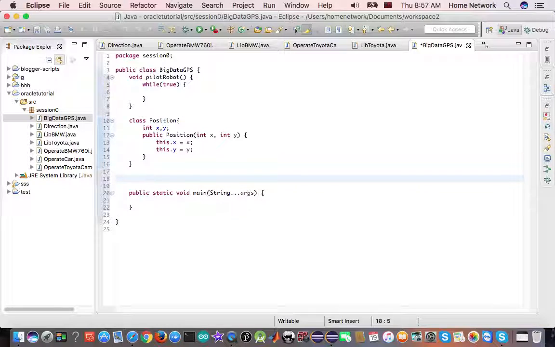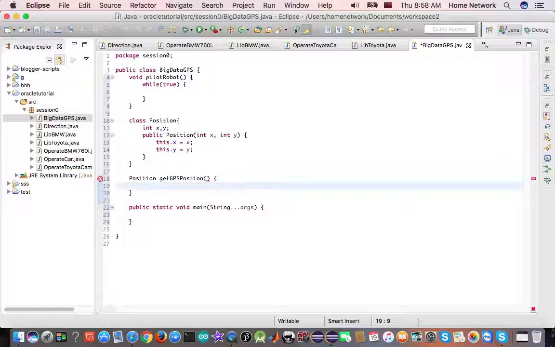Then we have a method that returns a position, getGPSPosition, and let's return new Position.